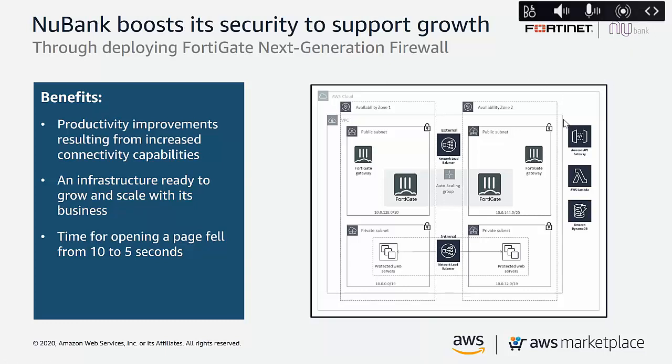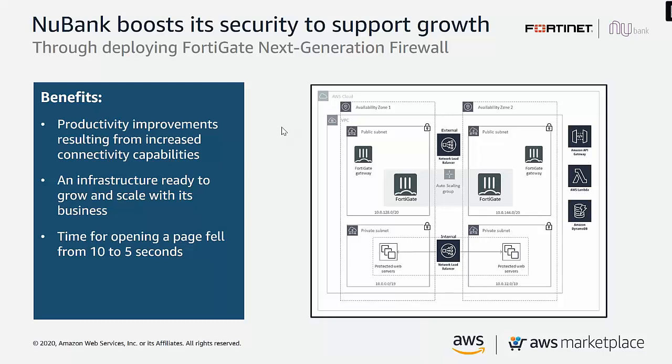Sorry, looks like there was some disturbance, but what I was trying to say is the increased number of employees resulted in them really starting to see some latency issues in their environment. And when the relationship between Nubank and Fortinet began, they also needed to find solutions that could support their security team and optimize communication within their AWS cloud environment.